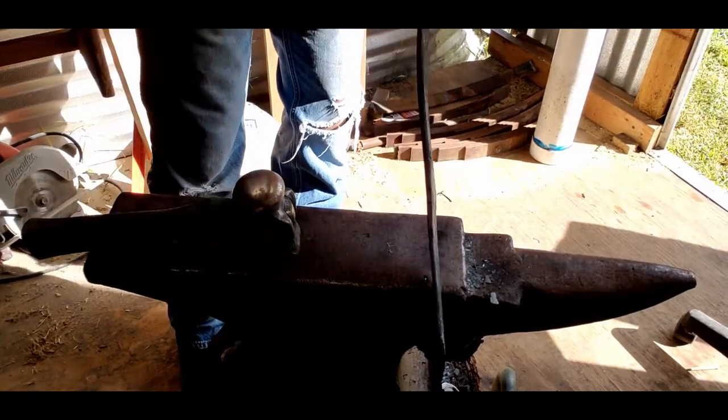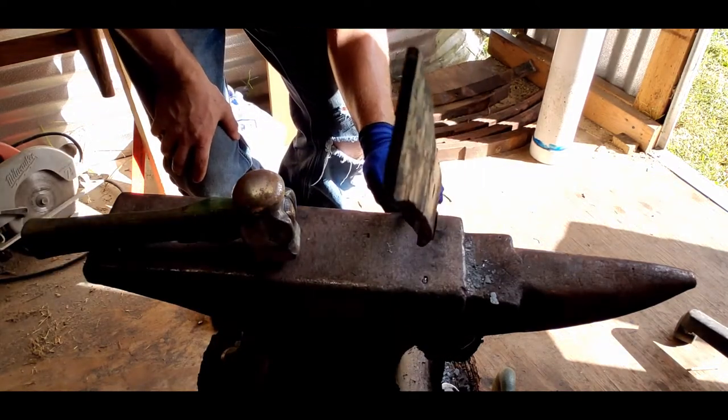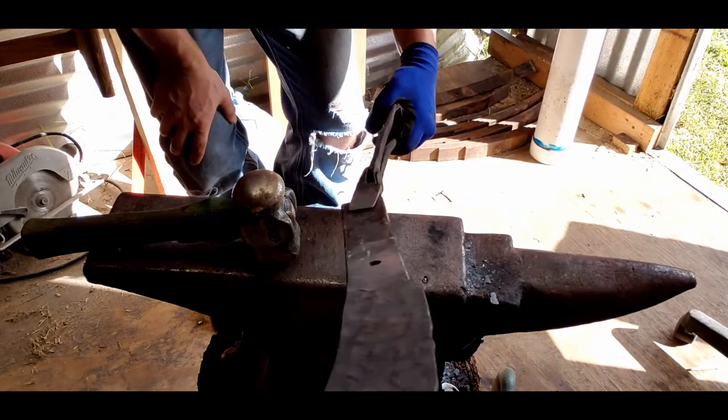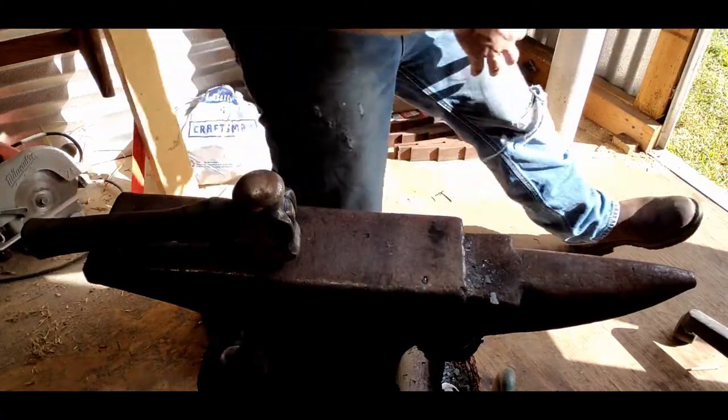So, hard to tell on camera, I'm sure, but I've got a little bit of a bevel going. I need to work a little harder at it because I just started doing that, but I won't bore you too much here. We'll time lapse this next part.